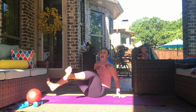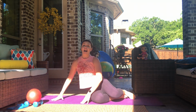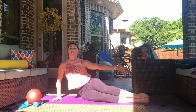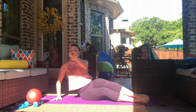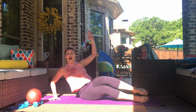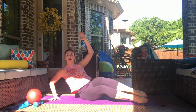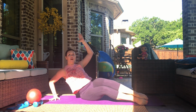Flip back over to the other side. You can be on your elbow or on your hands again. These feet are going to reach a little bit more away from you. And I want you to just roll back onto one butt cheek. Not two, you only get one. Pull those knees up, up and down. Try to tap your ankle, but keep those knees pulling across your body.